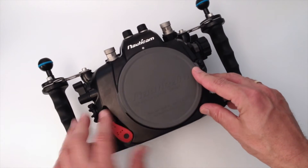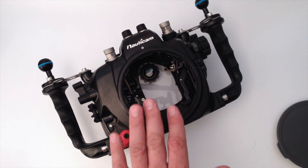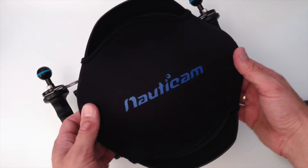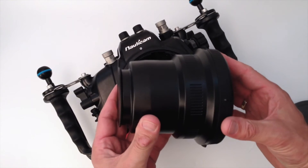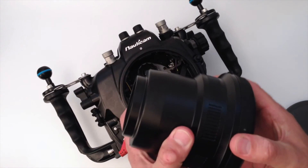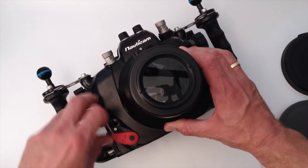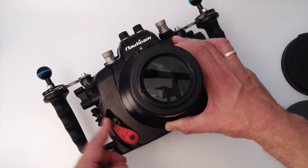Once you've mounted the camera, you need to put a port on it. If you have a wide angle, you can use one of the really huge ports, like the 8.5-inch acrylic dome ports, or one of the smaller ones — they have mini domes as well. Or you can mount a macro system. All the macro ports from Nautocam have an M67 thread, which makes them great for additional lenses and ultra macro. It's as easy as plugging it on like that and locking it here — you need to push that one down in order to get it off again.